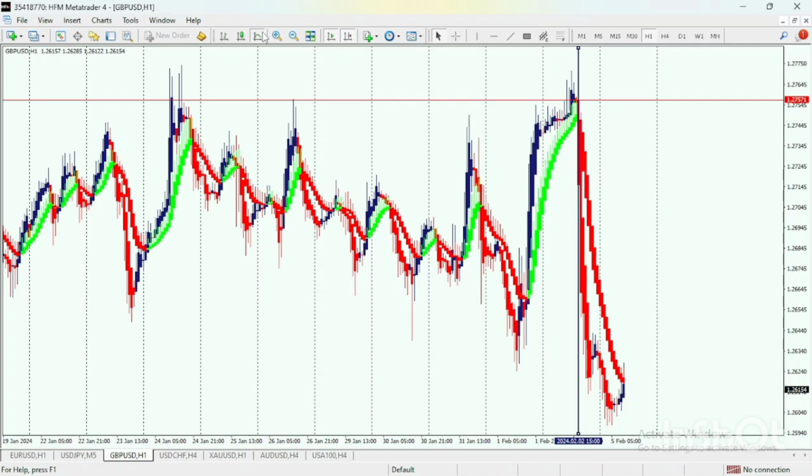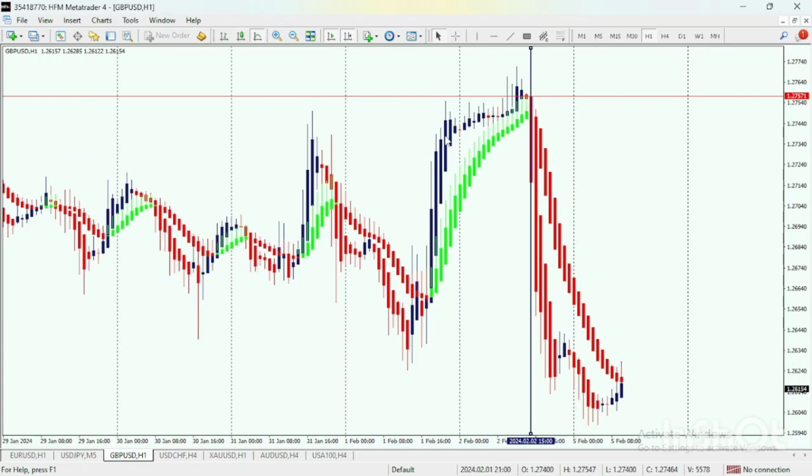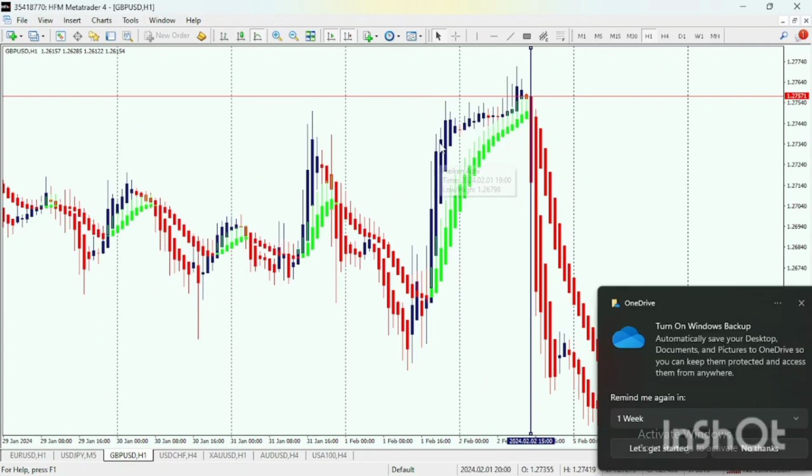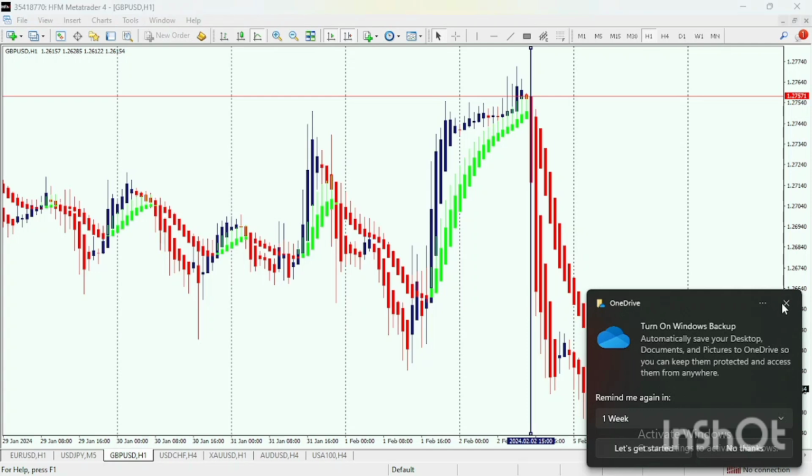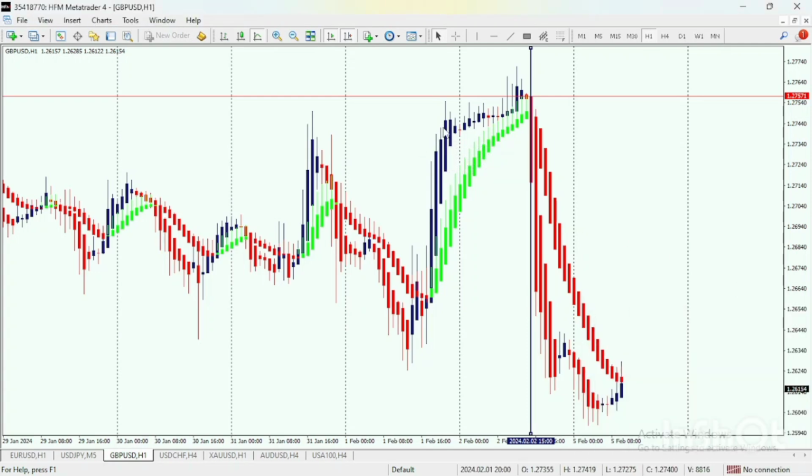This painted one here, let me zoom in. This midnight blue, or what they call it, is the Heikin Ashi, and this is the Heikin Ashi Smoothed. They serve two different purposes. I use the Heikin Ashi Smoothed as a form of moving average. Then this I use for the market move and market trend. So this strategy I'm going to be showing you how you can use.